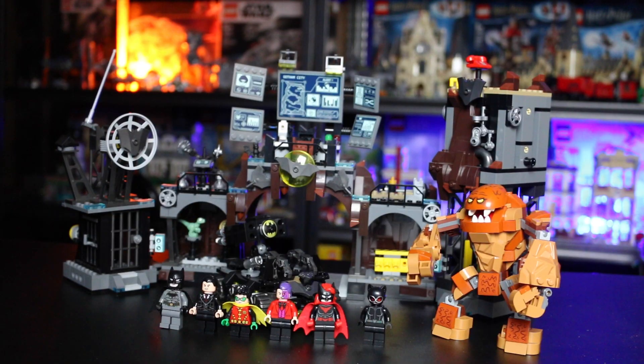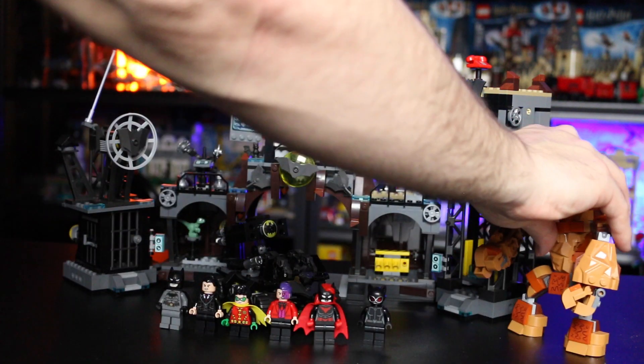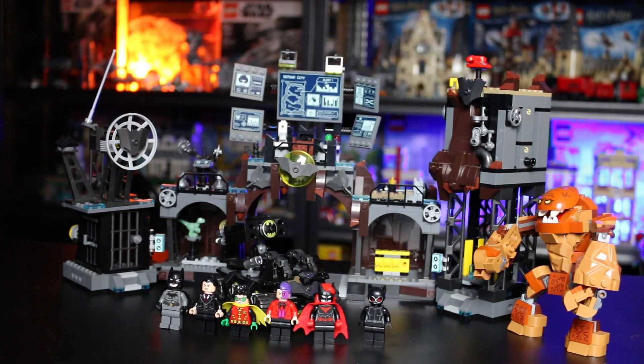I'm not comparing apples to apples — just seeing what the old ones looked like and where we're at today. So let's jump into the set. This is the Batcave Clayface Invasion, set number 76122. You get 650 VIP points, 1,038 pieces, ages 8 and up, $100. You get 6 minifigs and pretty much a mech.